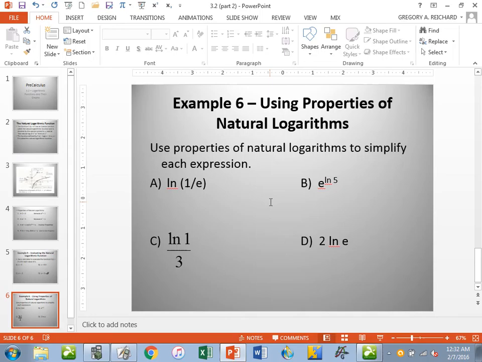So in terms of some different things with the natural log, just keep in mind that we looked at the natural base as a special type of exponential function, and we're looking at the natural log as also a special type of function, because both of those values have their own keys on the calculator. Make sure you notice the relationship between those two, because that is going to be very useful when we start looking at solving exponential equations and also solving log equations.